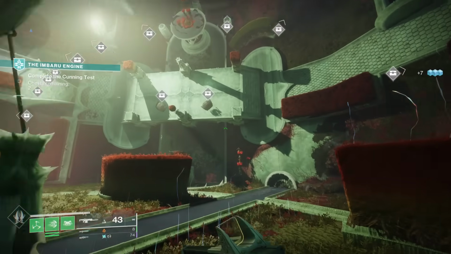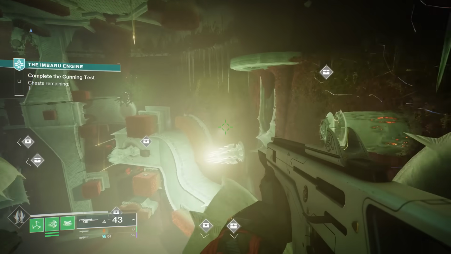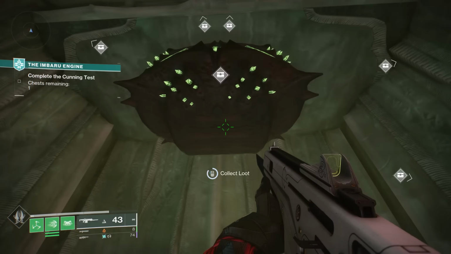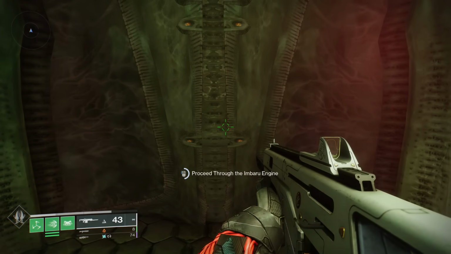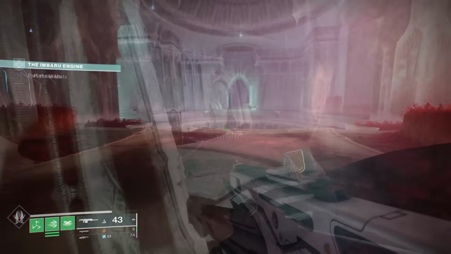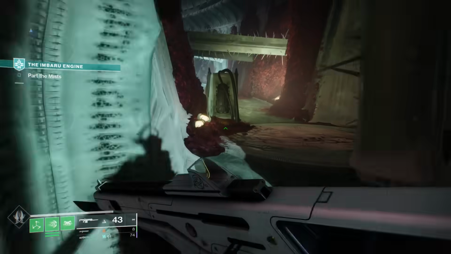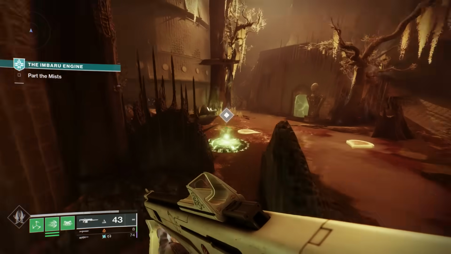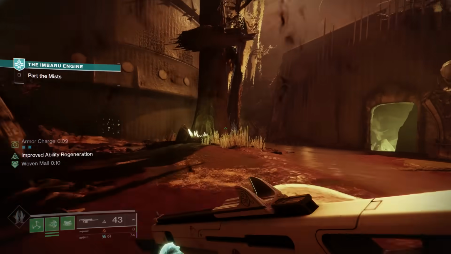So in this final section, it's just about finding those correct symbols, figuring out which chest they apply to, and then opening that chest. And once you open enough correct chests within this segment, and they're going to spawn randomly every time, you can now interact with this doorway. It will open up and you will travel through to the next Imbaru Engine puzzle in this room, as you can see. So within here, how do you complete this puzzle?